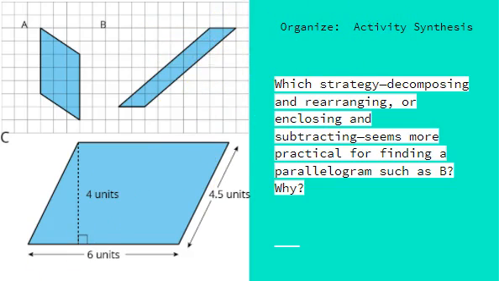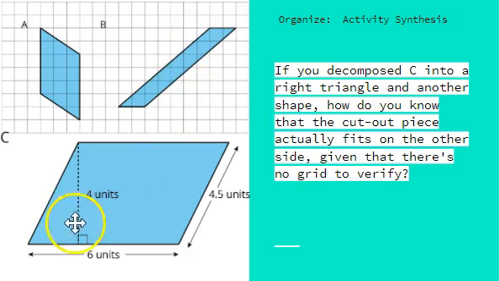But let's look at this bottom parallelogram here. Okay, so in this bottom one, we make a right triangle, don't we? And if I cut that off and move it over here to the side, it's still going to take the same amount of space, right? But now make a rectangle. How are we going to know that that actually is true?